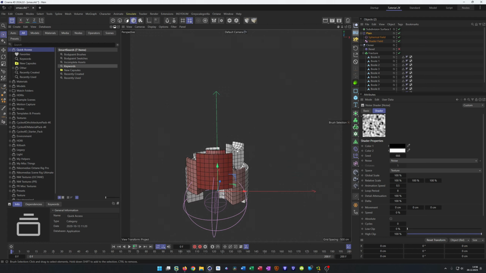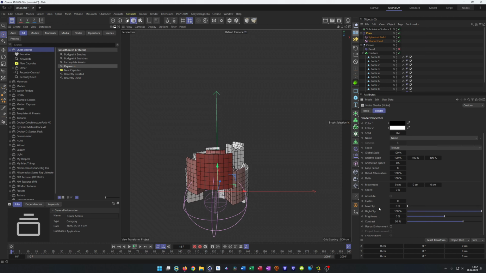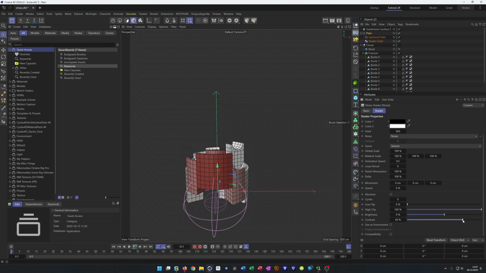But it doesn't matter when this is so high, but maybe I don't want this very high one. So let's go to here, let's go to this contrast. So something like that maybe. Yeah, that looks now nice. Okay, save it.